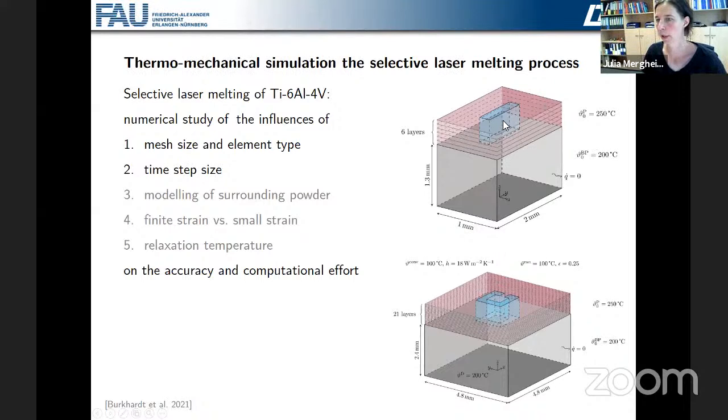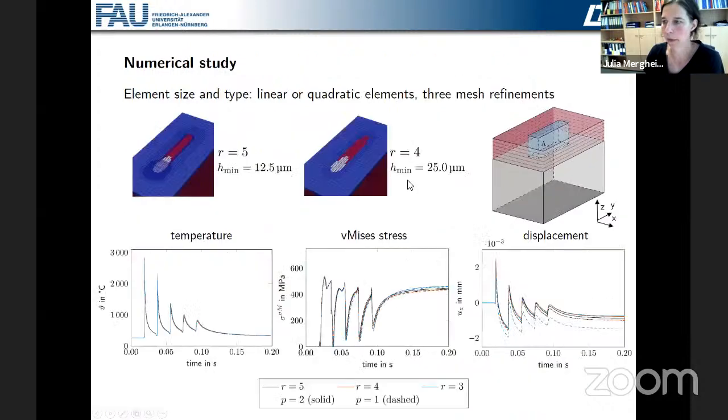A small one, which is actually a wall, so a single line, which consists of 6 layers, where we tried out all the different possibilities, so different meshes, different time step sizes. And then we tried to identify an efficient, let's say, simulation setting, which is accurate enough, but computationally more efficient than the reference solution. And we compared these two settings then for a larger example, which is given here below. So today I will only show the first 2 points here, the mesh size and the time step size.